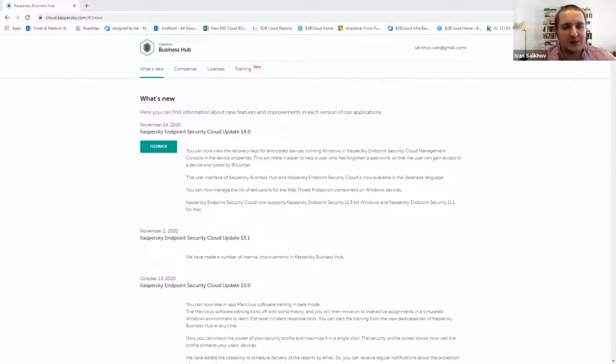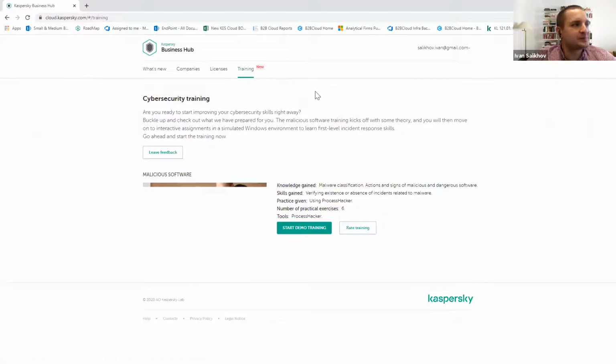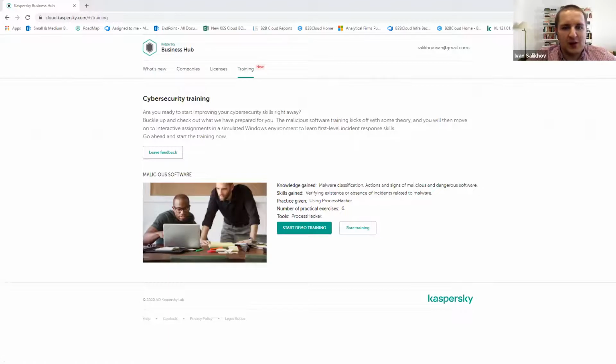The last tab that I want to show you here, but I think one of the coolest, is the training tab. It's our new step in the beyond endpoint direction. Here you can see a short description of what the training is about, and 2 buttons to leave us feedback.